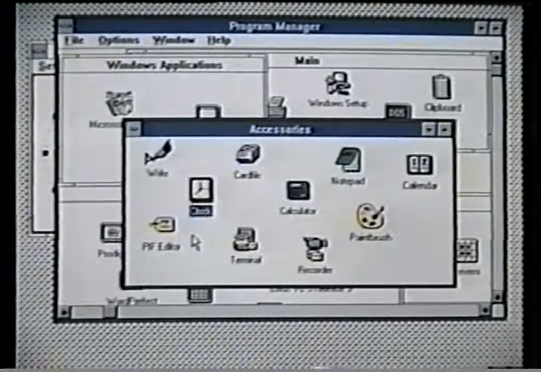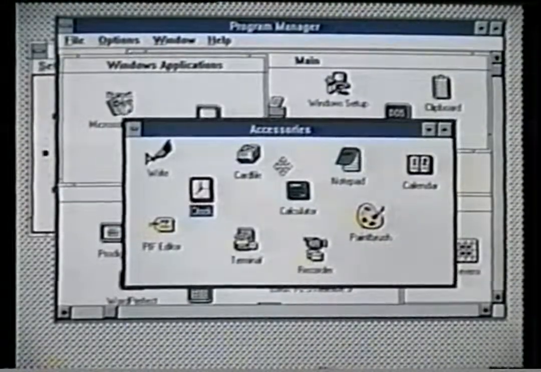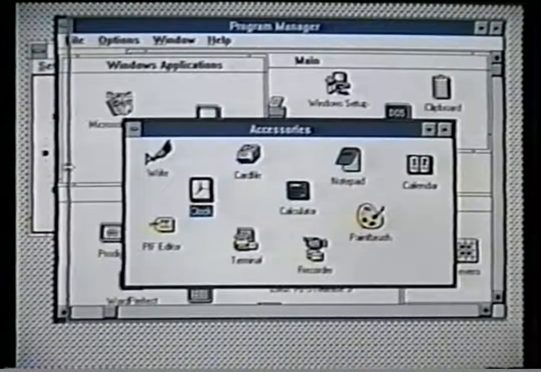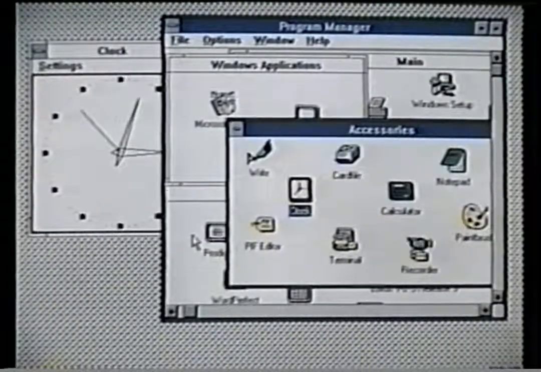One more time with the keyboard now. Open the Control menu, Alt plus Space bar, and press S for the size option. Now the size is changed by compressing one of the four window borders. I'll move the left border to the right. Press the left arrow key and a two-headed arrow is displayed. Now I'll press the right arrow key until the border is positioned where I want it. Then I'll press the Enter key to complete the resizing.